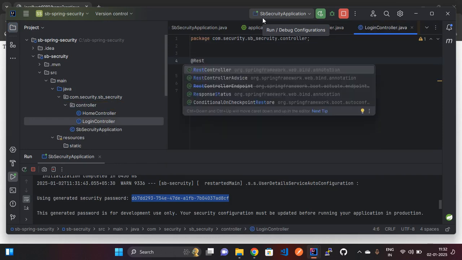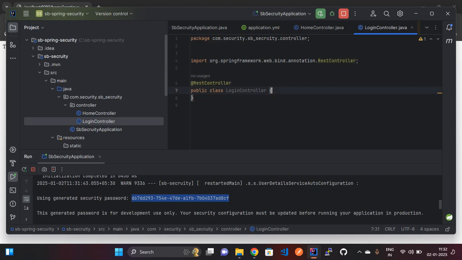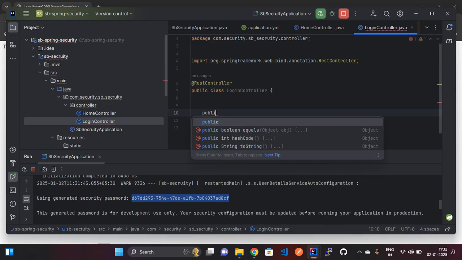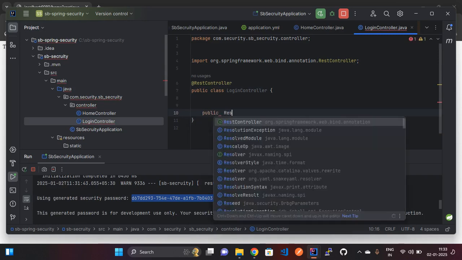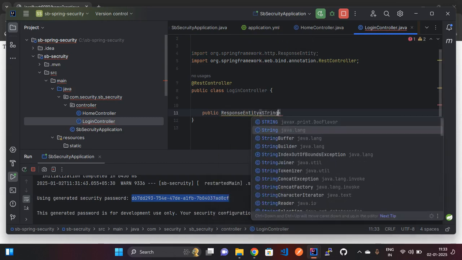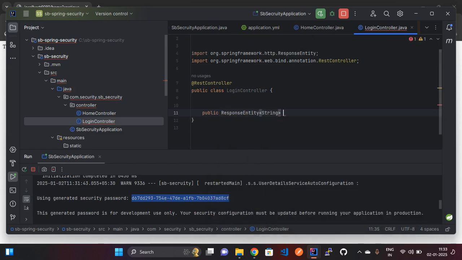Define REST controller, and here public response entity, defining it as text right now. In an upcoming video I will explain more about it. Just remember how to secure the API and how not to secure the API by using the Spring Security filter chain.